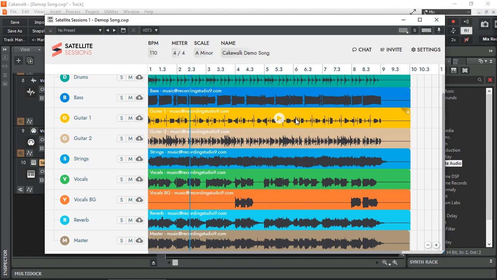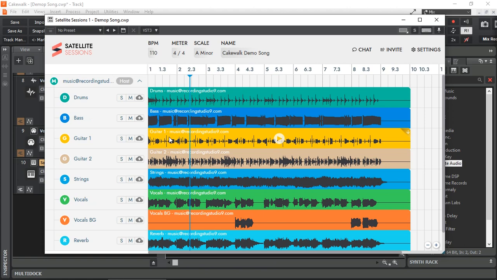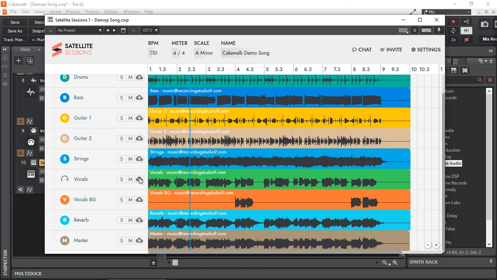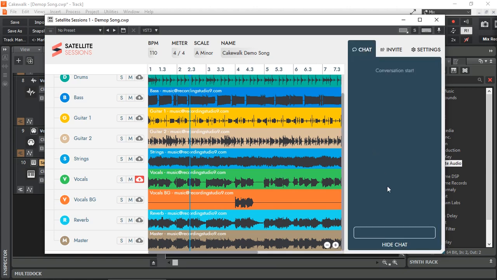But as you can see, everything is within the DAW. You never leave your DAW. And if you, let's say, updated your drum tracks or my vocal again, I can simply hit record and play it, and that will only record the vocals and re-upload the updated version into the cloud again. Then I can, of course, chat and let them know, hey, I've got a new vocal, you want to check it out, and get a copy of it to the person that I'm collaborating with.